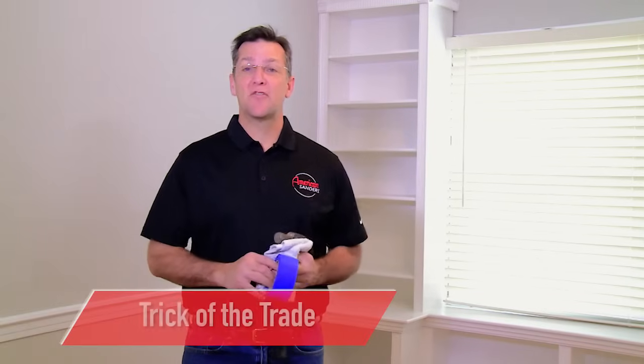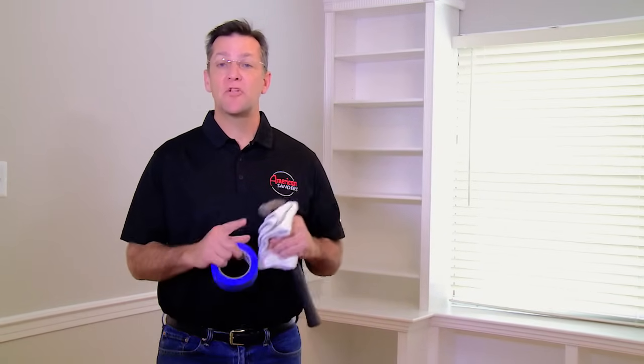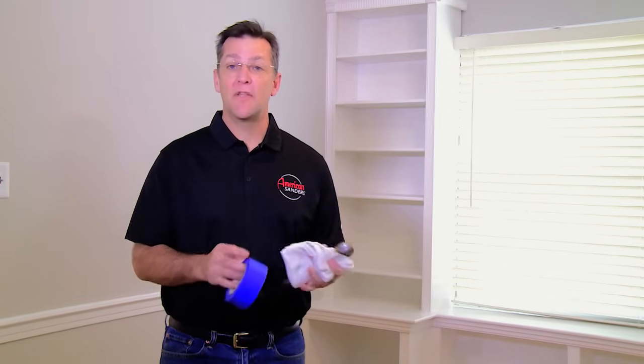So 2 more tricks of the trade for you before we get started sanding. One of the things you need to do is make sure that you have set all the nails in the wood that might be exposed.